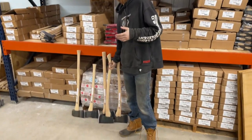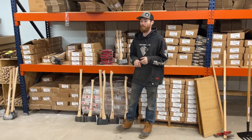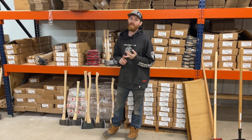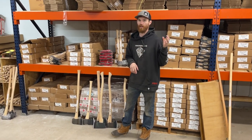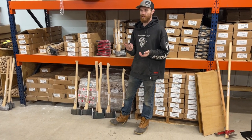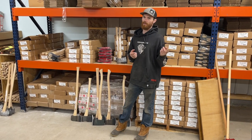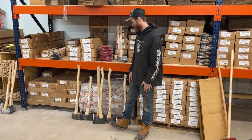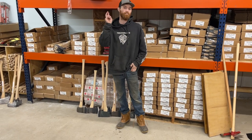All six of those are available on WhiskeyRiverTrading.com. The large leather mask fits them, and our universal high-density plastic mask is a great option if you're in a very humid climate or the axe is going to be in a wet environment — you can use the high-density plastic one so it doesn't hold moisture and rust the head out. That's our lineup — check us out at WhiskeyRiverTrading.com. Be good, guys.